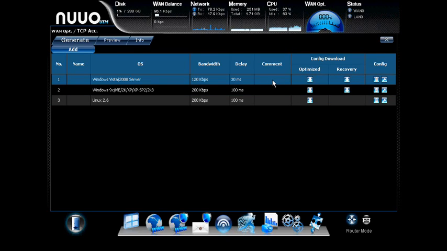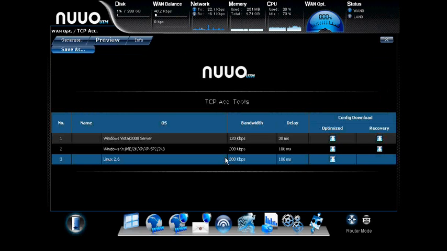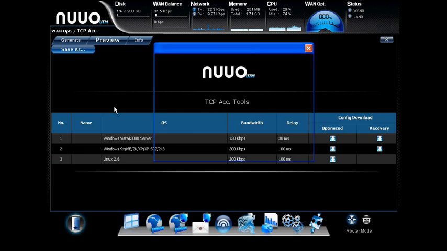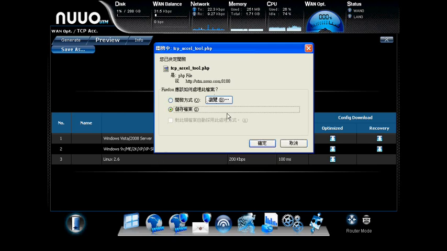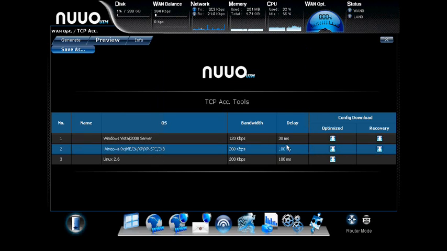We can also adjust the TCP window size. By enlarging the packet size, we can reduce the transfer rate to save your bandwidth, and thus we can reduce the header and the handshaking message transfer times. Thus we can improve the speed of the TCP tunnel. We also provide a preview function for MIS to save this page as a PHP file here, and thus you can put this page in any server they want or place it for download for their users.